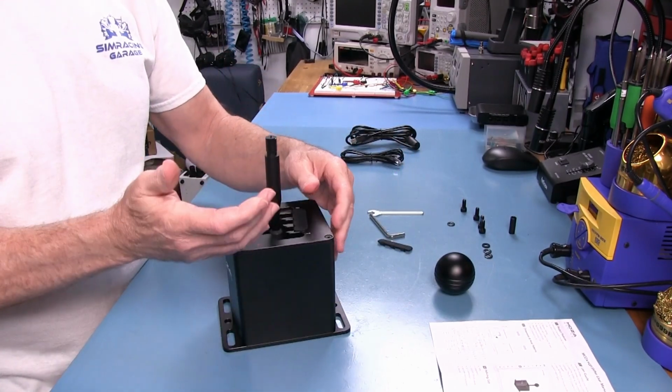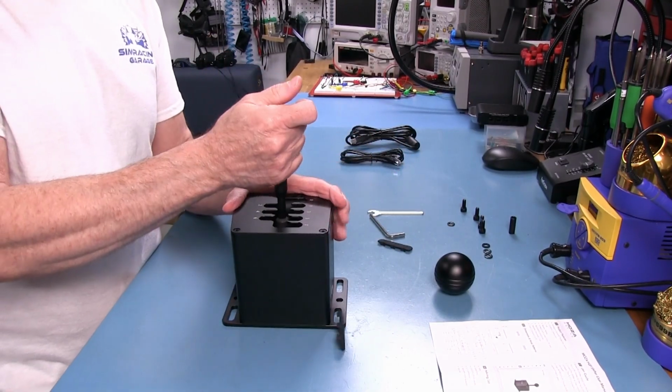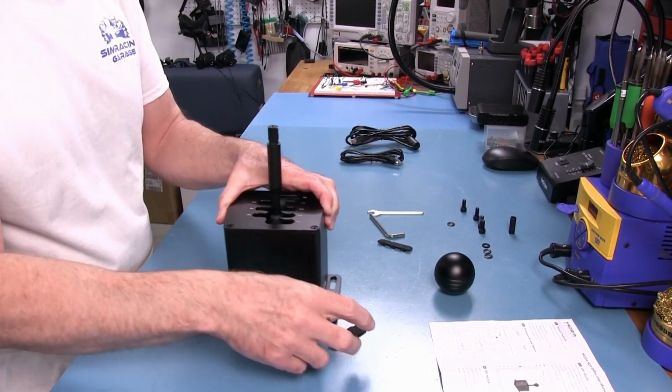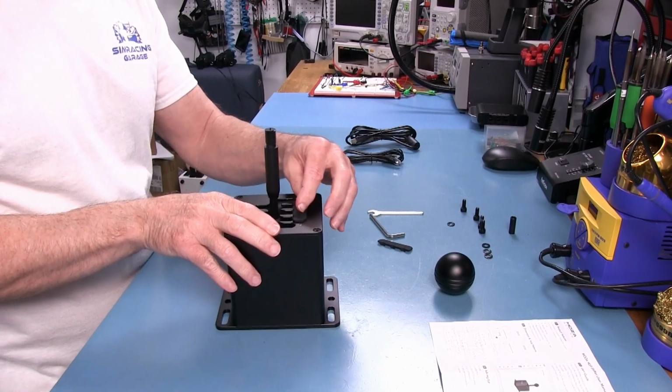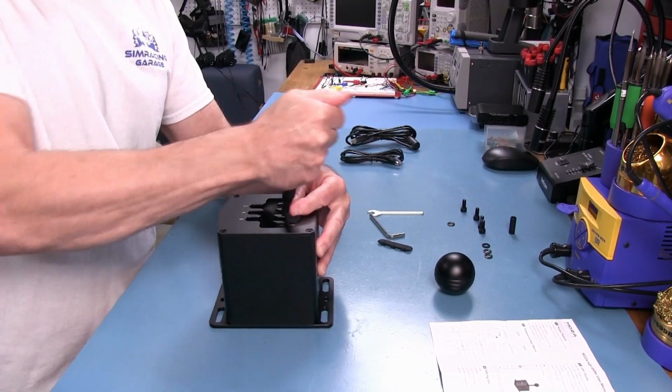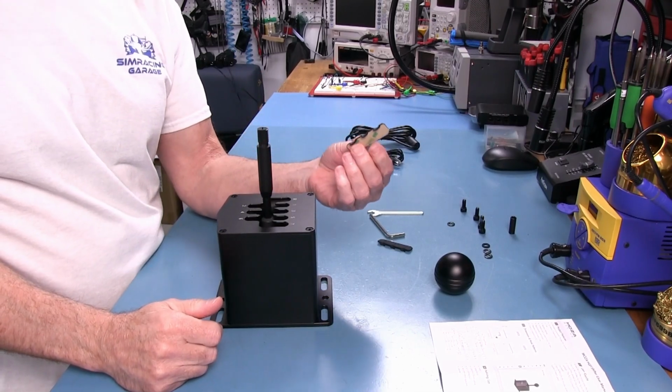What that does is supposed to quiet things down. So without it, it sounds like this. And with it, it sounds like this. So it certainly does silence it.